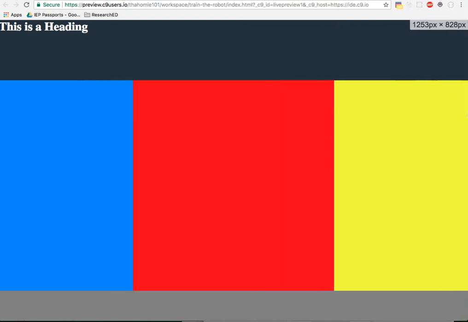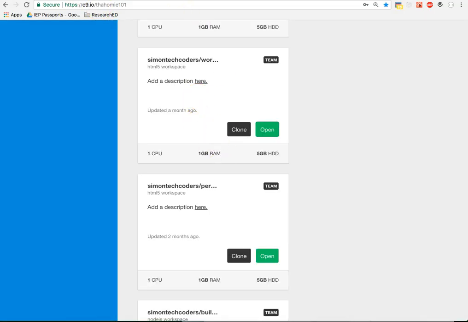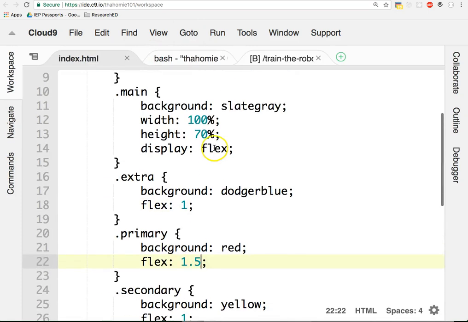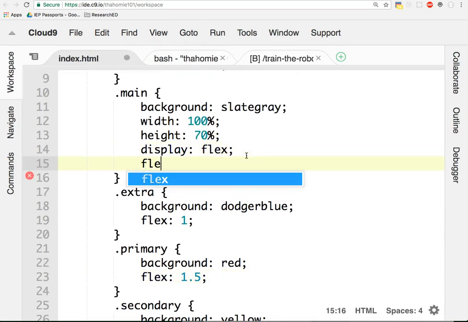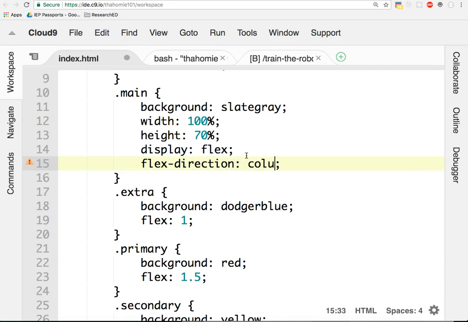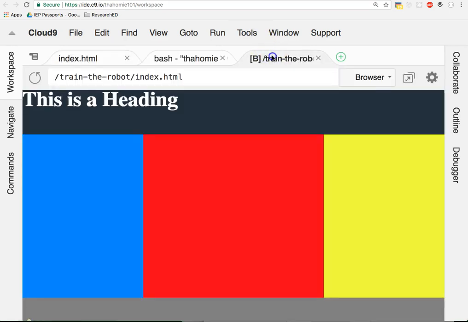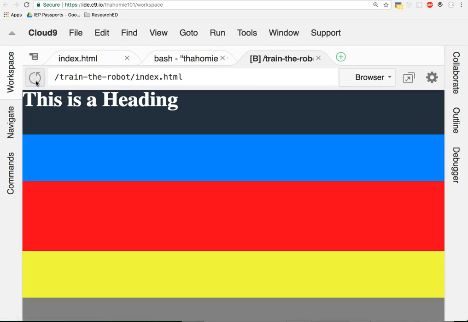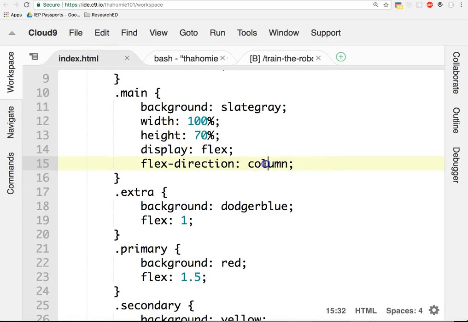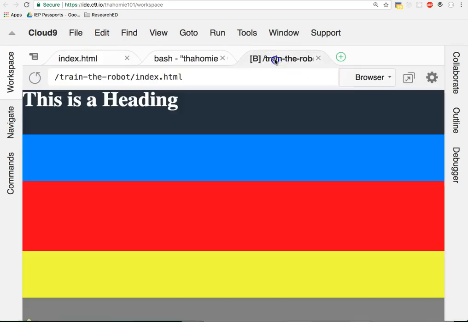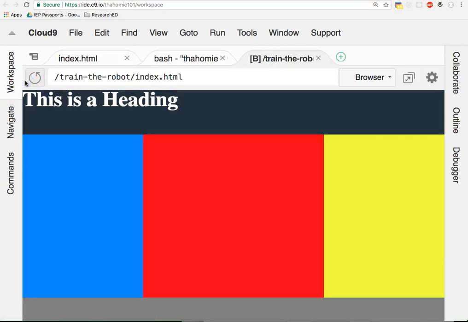Now, what if I didn't want columns, I wanted rows? Well, I could just, instead of saying flex, right here where it says display flex, I could say flex direction column. And if I save this and refresh, they'll go in rows like that. That doesn't look as nice, so I don't want to do that. But if you want to stack your elements like that, it's totally a good way to do it. So I'm going to come back and I'm going to say not flex direction column. I don't want that. And I'm going to refresh this. Ta-da! And that is easy as pie.